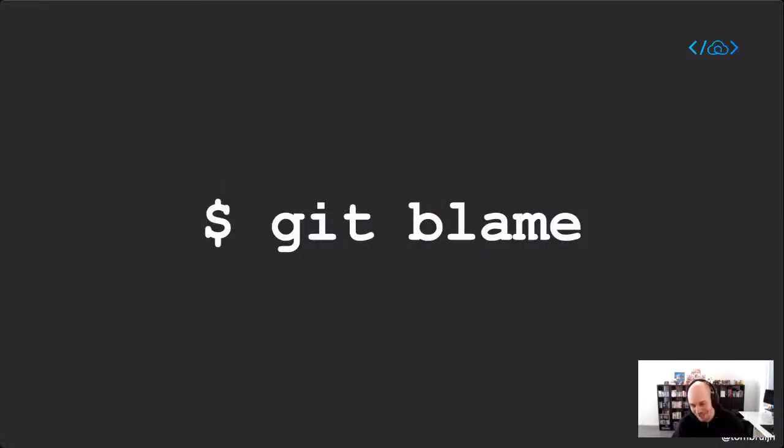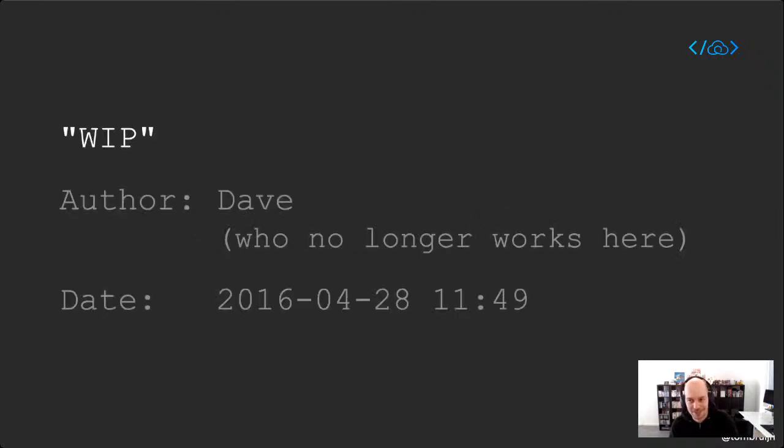If you're like me, you use Git blame. Git blame is a great tool, not to assign blame, but to find out why and when something was changed. But I think a lot of people have burned out on this because you get these kinds of not useful commits, like "work in progress", which doesn't tell me anything. Maybe I can ask the author, oh, he no longer works here. Maybe someone remembers working with Dave on this issue. Oh, wait, it's been 6 years. Probably not. So I have to start from scratch, which is going to cost me a lot of time.